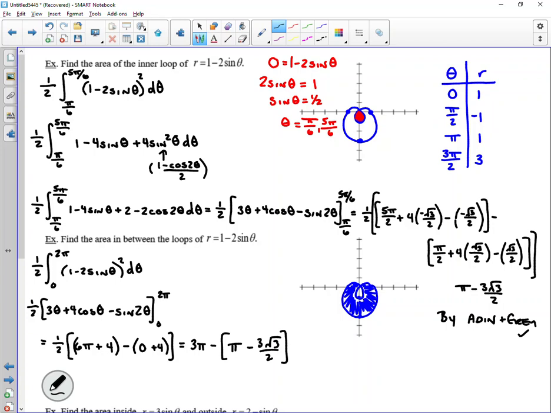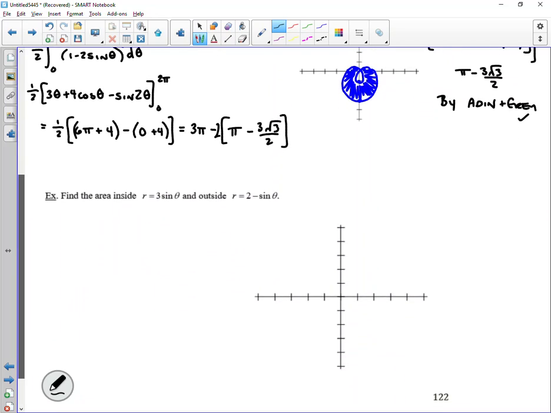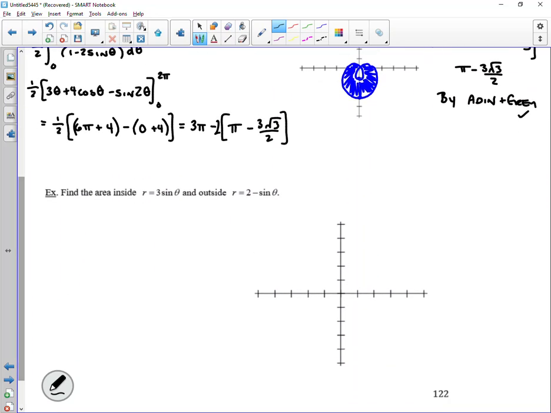Should it be minus 2? Yeah, it should be 2. Okay, cool. Wait, how'd we get that? Oh, that was from our... We did it here. It's the same problem. Oh, okay. That's why I didn't have to spend all this time integrating, because we already integrated it. Ready for the last one?